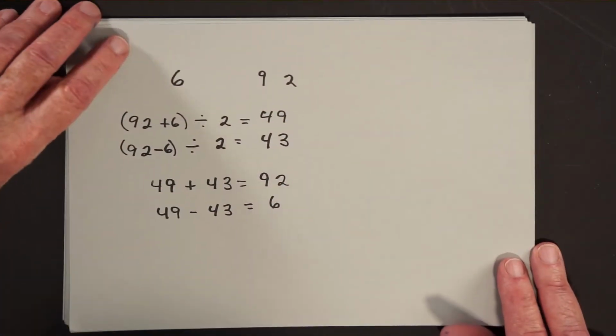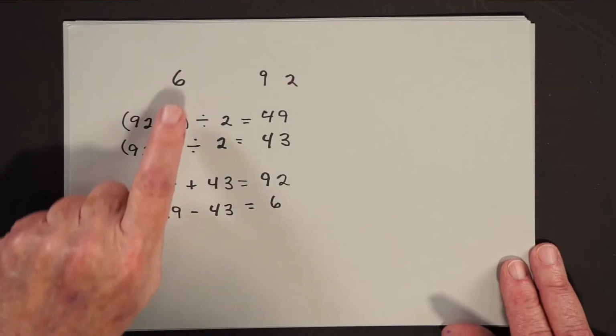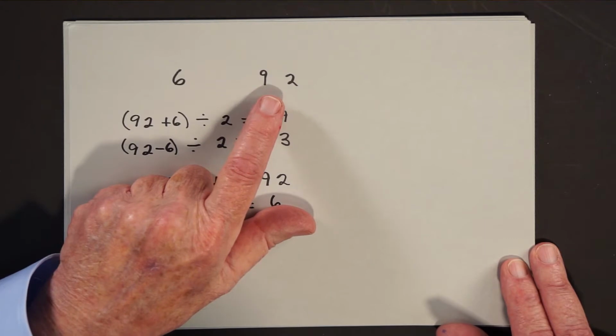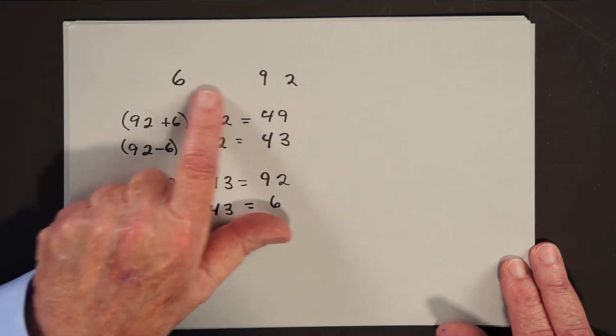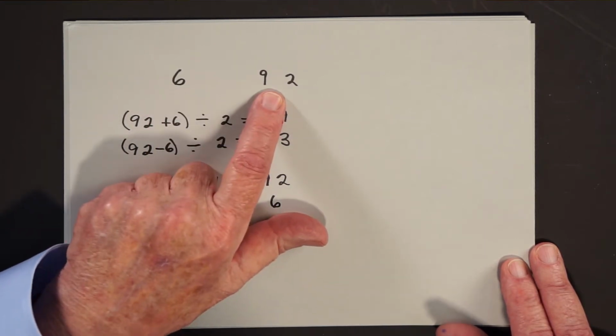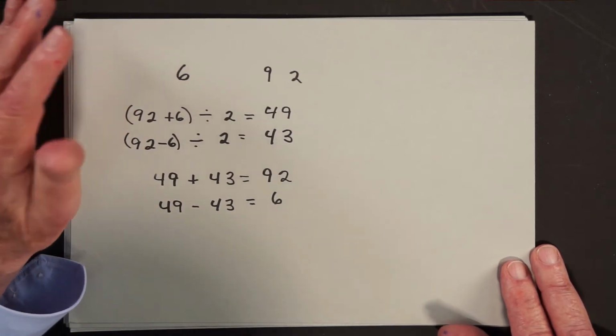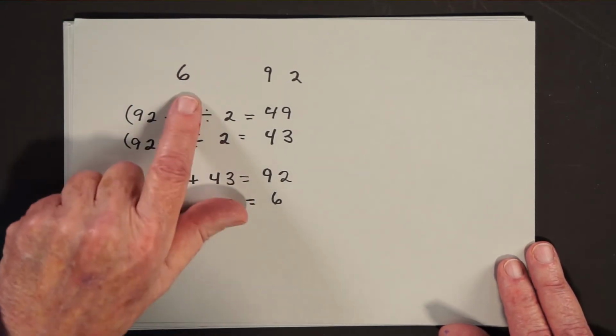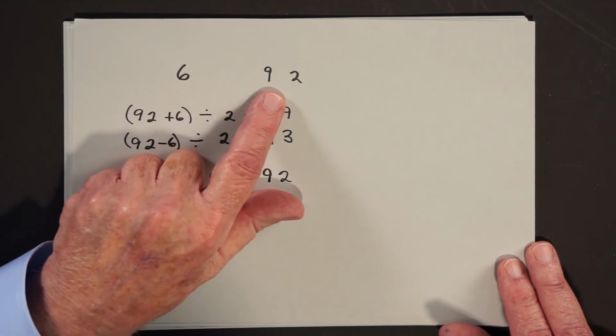Let me just pick different numbers at random. Of course, once I pick them, it's not random anymore, so you have to trust me when I say I picked these at random. I'm going to pull two numbers out of the hat. 6 and 92. I'm going to show you how a mistaken sign makes the difference between getting 6 for an answer and 92 for an answer. Since this is not an algebra course and we don't want to waste time with proofs, let me just give you a cute little device here.